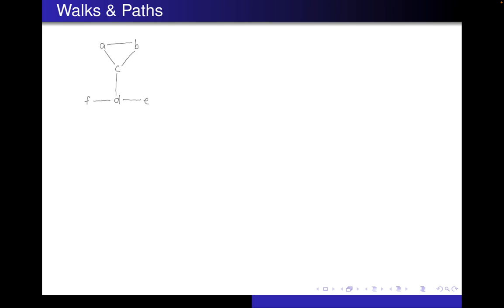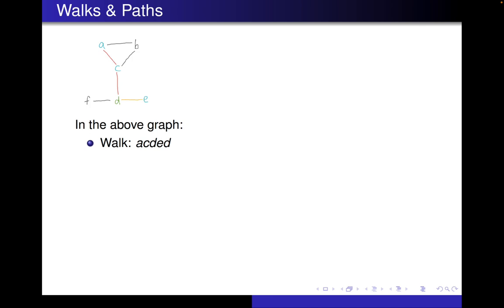So let's look at some examples. In the above graph, if we want to do a walk, we can start at A. I turned A blue to say we started there. We can go to C if we wanted to, and that red indicates that we traveled along that red edge from A to C. We can go then to D, traveling along another red edge to D. That one's now blue. And then we can go over to E. Now we can go back to D if we want. I turned the edge yellow to indicate we traveled along that edge twice, and I turned the vertex D green to indicate we visited that one twice.